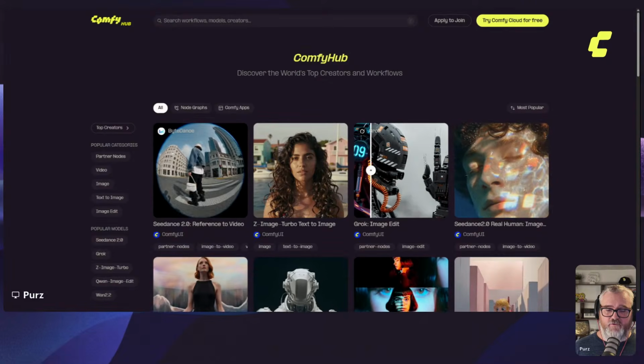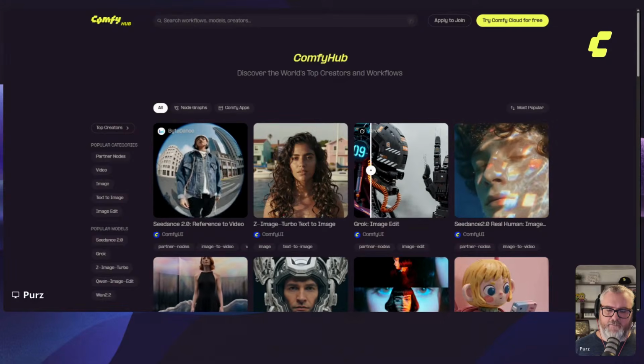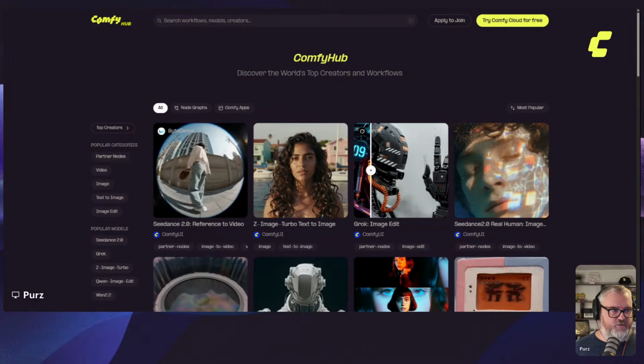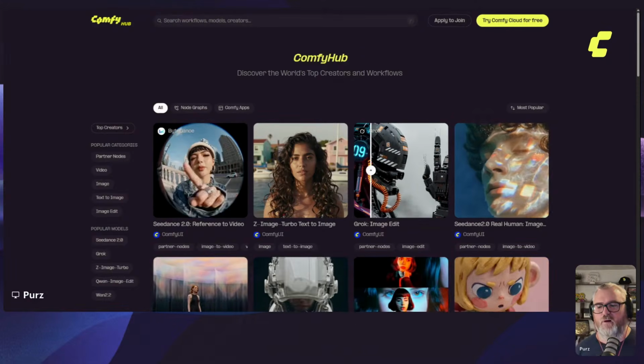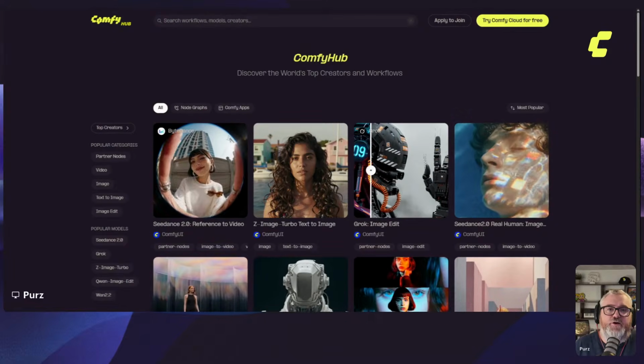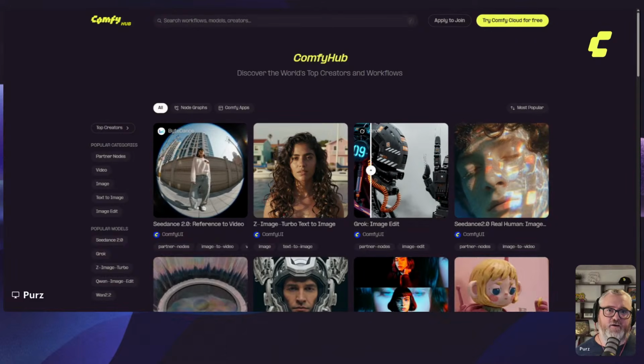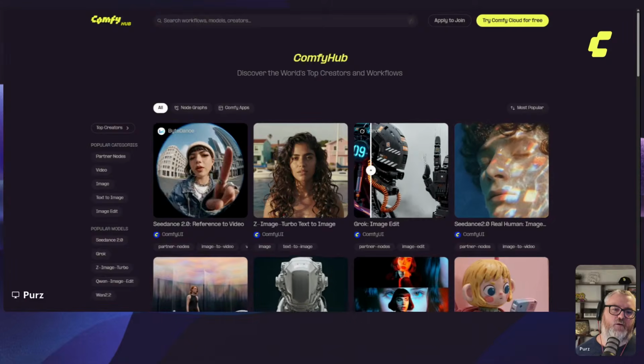Images are good, but video is still pretty much NVIDIA domain, just because of the nature of the way the diffusion works. So yeah, just letting you know. If you don't have an NVIDIA card, you probably have a bad time locally, but that's what partner nodes and that's what the cloud is for. We got Comfy Cloud, we have partner nodes. I'm going to get into all that and what all that means.